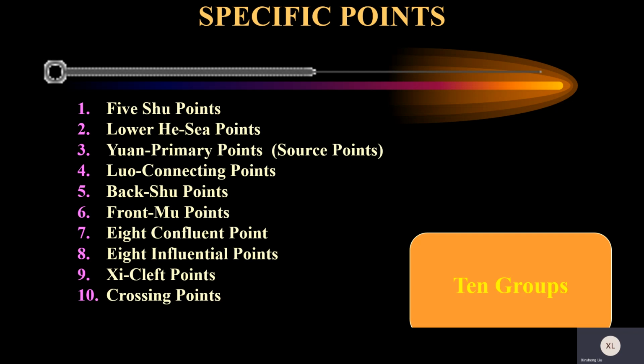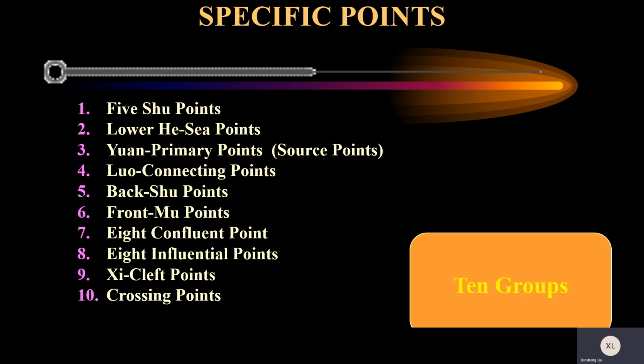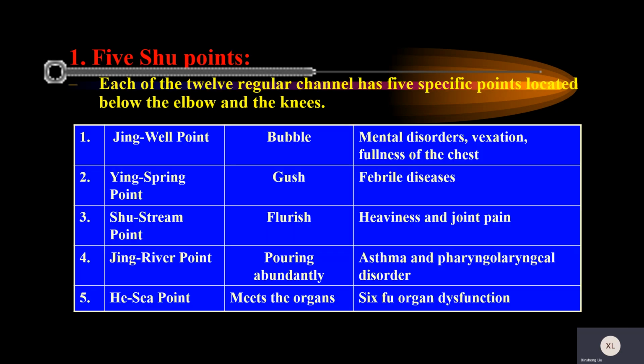Here is the lower he-sea point. Some books didn't mention it. Here is another category, we just call it crossing points. This is from Peter's book, manual acupuncture, and it mentioned crossing, but there are so many crossing points. We don't need to memorize every point in this crossing category. But 9, from 1 to 9, plus the lower he-sea point, we should memorize. Right here, lower he-sea points, right? And still, let me check. Yuan source, lower connecting, yeah. Crossing point, yeah, the same method of classification.